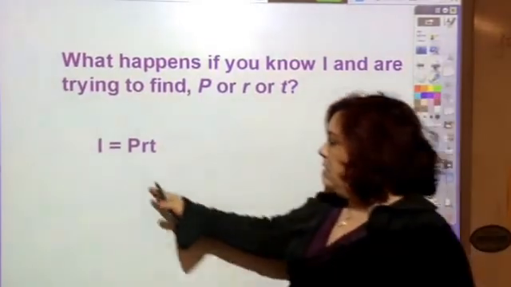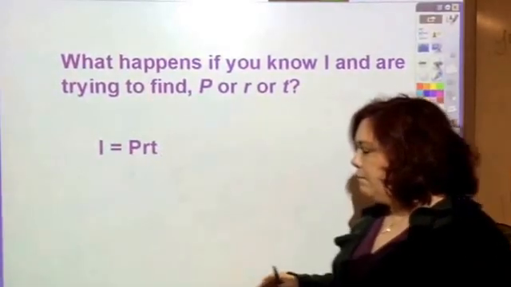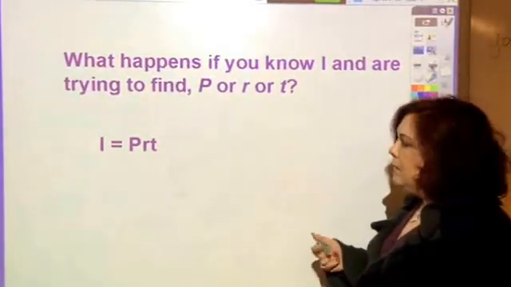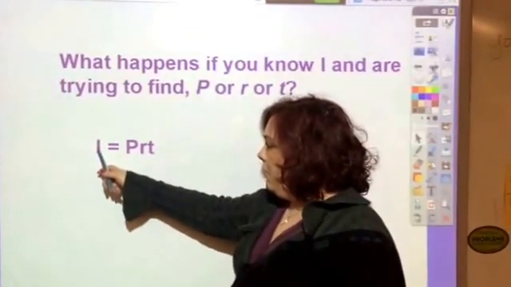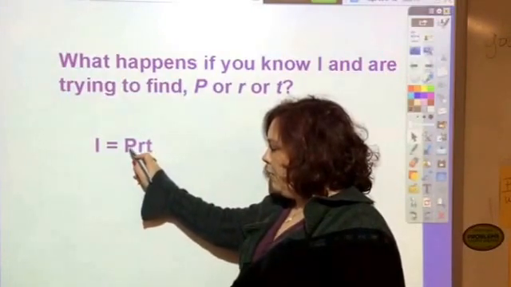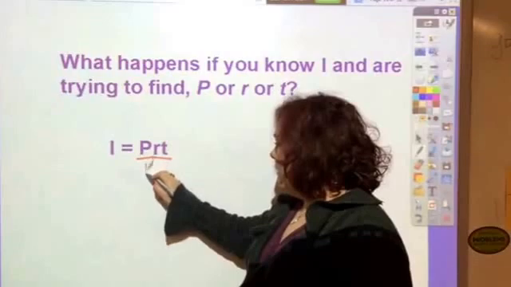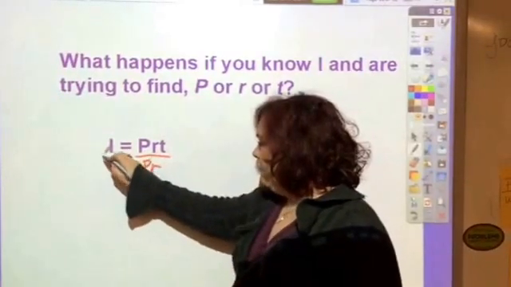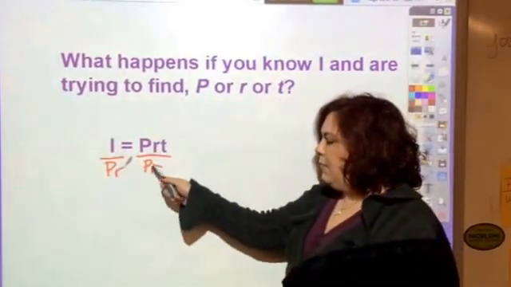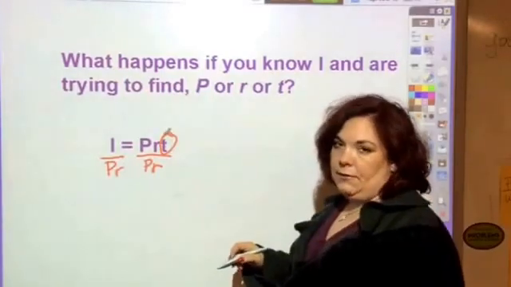Think about this: I is the interest amount, P is the principle, r is the interest rate, and t is the time. If I know three of those pieces of information and want to find the fourth piece, I can rearrange the formula. For example, if I know the interest amount earned and I'm trying to find the time, I would multiply P times r, then divide both sides by Pr to isolate t.